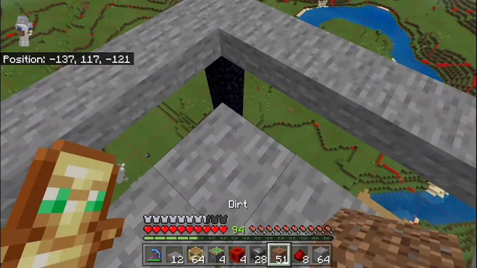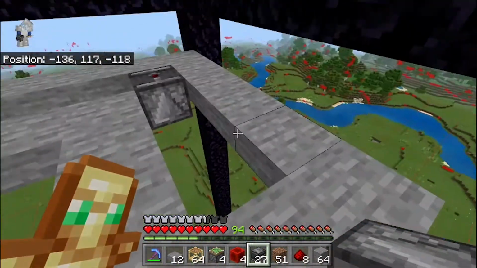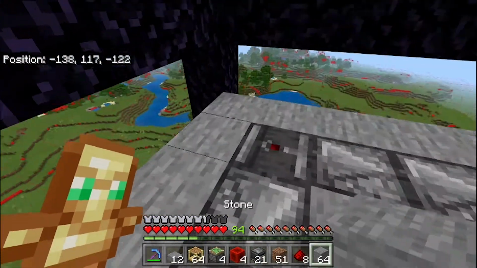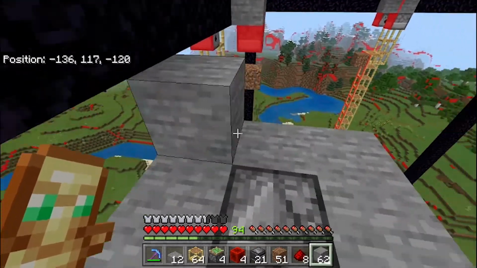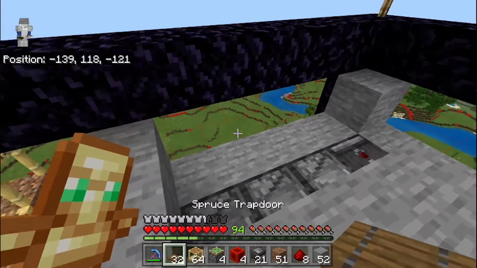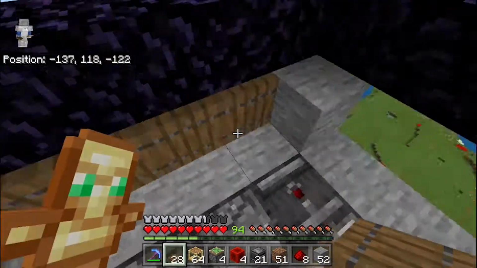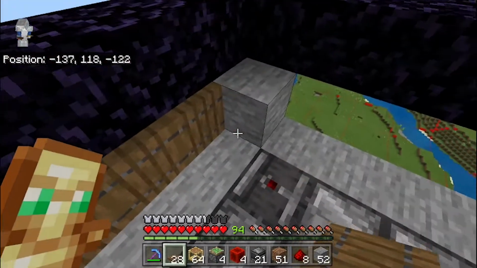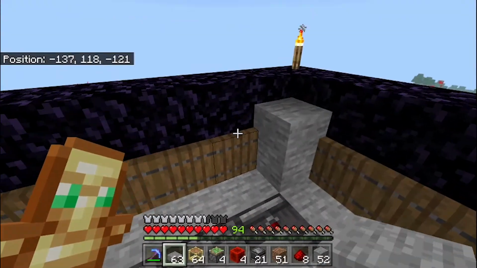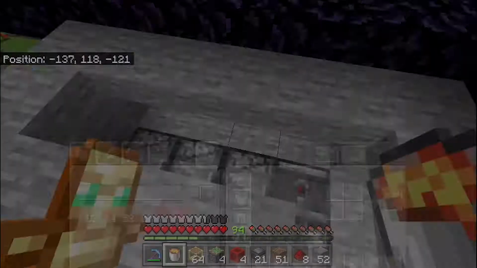Like so. Then, observers ready. Place an observer like so, facing downward, and then make a chain of observers facing it. Then, 1 block here, and then place blocks like so. Then, get your slabs, your trapdoors I mean, and place them like this. It doesn't matter if they're open or closed, but it looks better like this. Then, slabs ready again. Cover this entire thing with slabs. And then, you can place your lava.